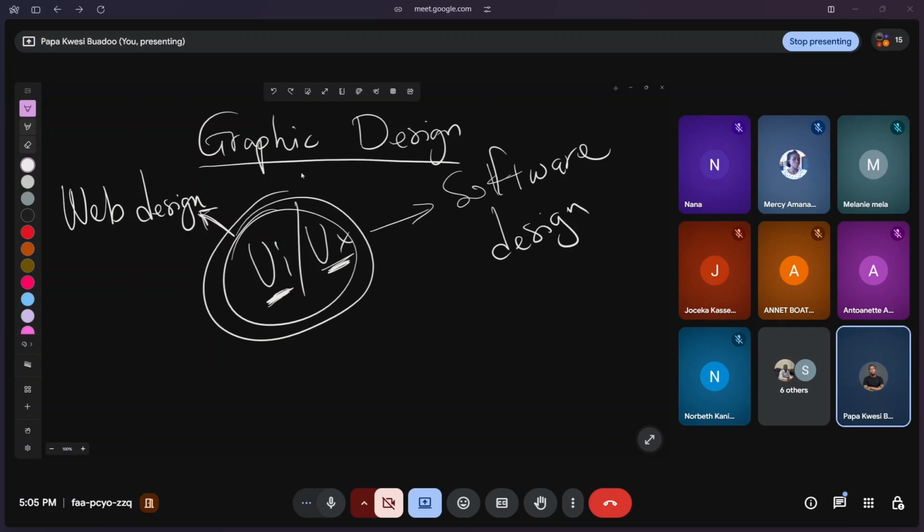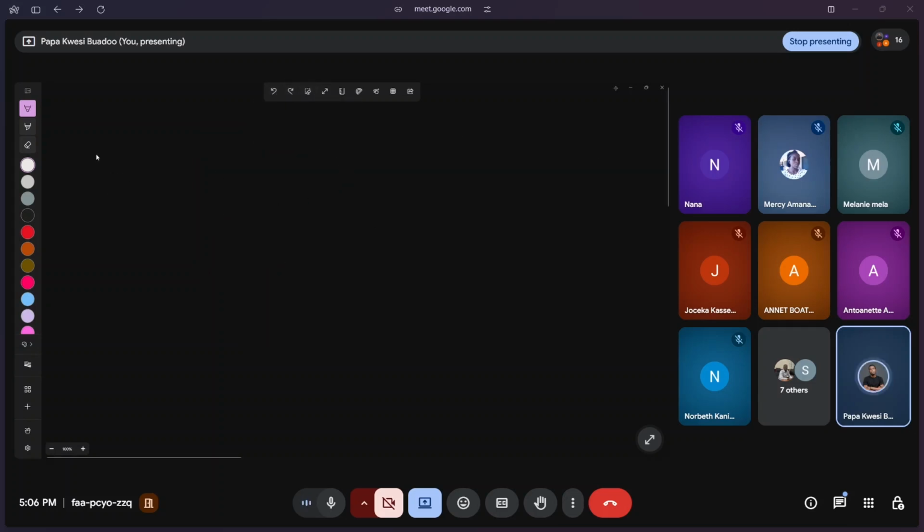So you realize that as we are listing different branches of graphic design, we've come up with UI/UX, and even under UI/UX there are multiple branches. Graphic design is not just one task that the person does, but a whole broad thing. Sometimes you have people who want to specialize in certain areas, and some who want to generalize in the whole graphic design space. Okay, so we have web design, software design under UI/UX, and then we also have brand design.